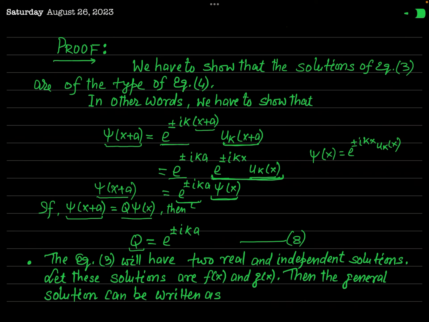So actually, if you have to find the proof of this Bloch theorem, you will have to prove it. And you will see later on that this q will actually have two values. And considering its values, we will discuss how the band model arises from this Bloch theorem.